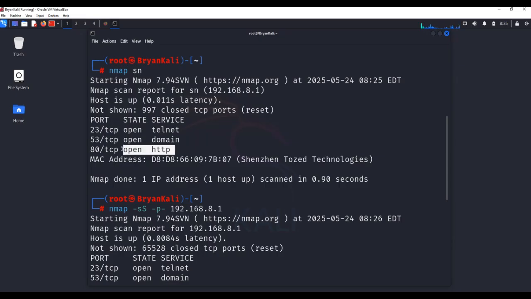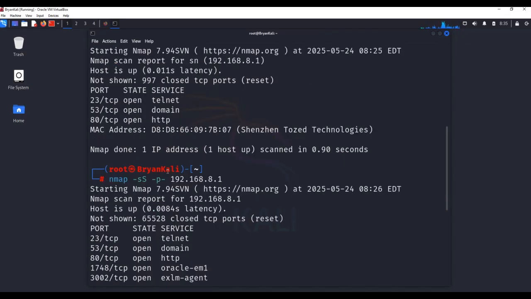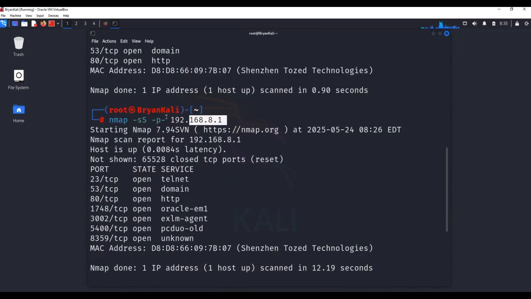It told us that 997 ports were closed, while 3 are open. So this command, nmap -sN, only scans the first 1,000 ports. But the one below that I did, which is more elaborate, scans the entire 65,535.